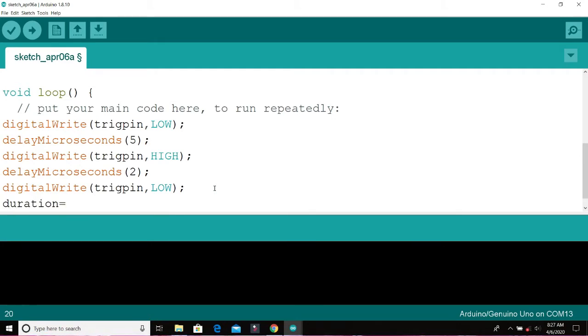Then we say duration equals pulseIn of echo, comma, HIGH. I want to explain this function. pulseIn is a function on Arduino. What it does is that it measures the time taken between successive signals to an echo. So that time taken is stored in a variable called duration.